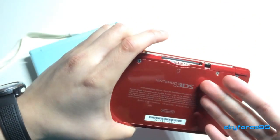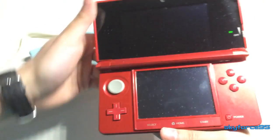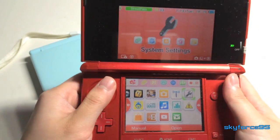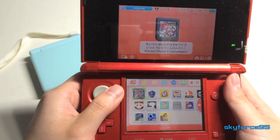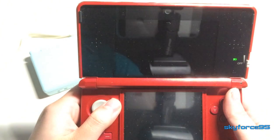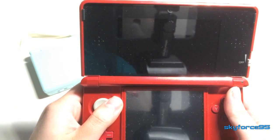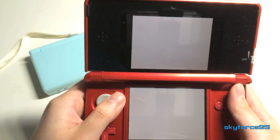Once I've inserted my game properly into my 3DS, I'll go ahead and boot it up. Booting up is very simple — the 3DS treats it just like a regular DS game cartridge. This is just the standard art that comes with every single multi card. Booting up may take a few seconds, but it's not a big deal.